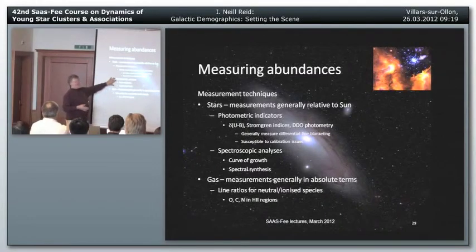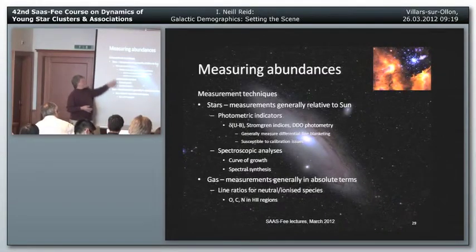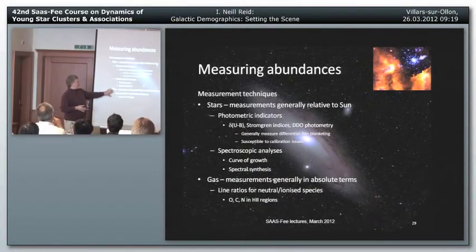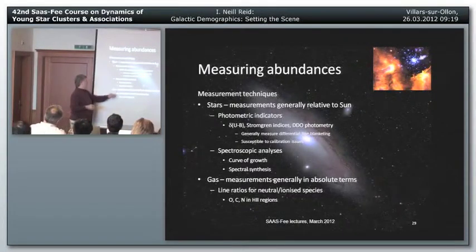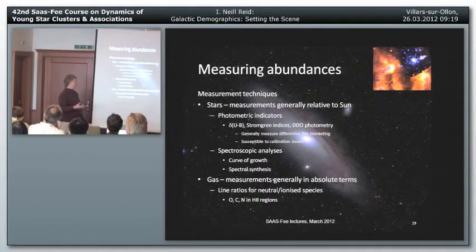This is expensive in terms of observation time. This is not. This gives you precise answers. This sometimes doesn't. When you turn to gas measurements, then you're switching to a different regime. With gas, you measure emission lines, you measure absolute abundances. And that's important. There's a real difference there. Gas measurements, as we'll see, are the way that people go when they're trying to measure radial abundance gradients in galaxies, because you're looking at H2 regions most of the time.